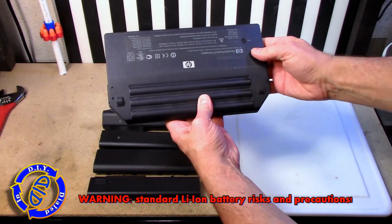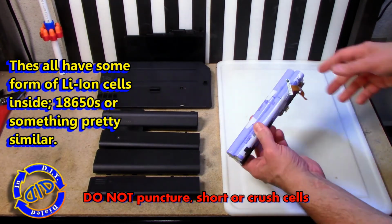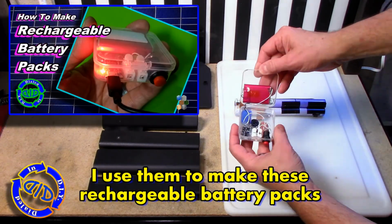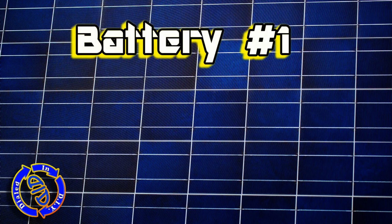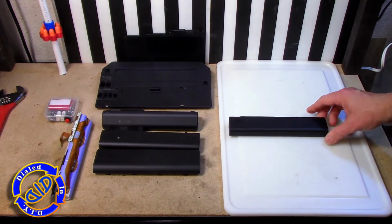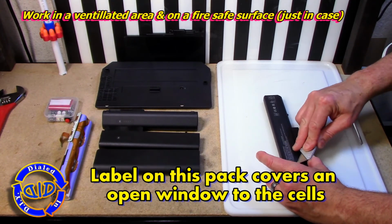There are definite risks when it comes to working with lithium-ion cells, so make sure to do some research and know what you're doing before you start cutting these things apart. I have a lot of uses for old, rechargeable cells, including making these battery packs, which I put in a previous video. So let's begin working our way through these 6 different battery types, and we're going to start with a very basic internal kind of a laptop battery, the type that you just have to slide the lever across on the bottom of the PC, and the battery will fall right out.